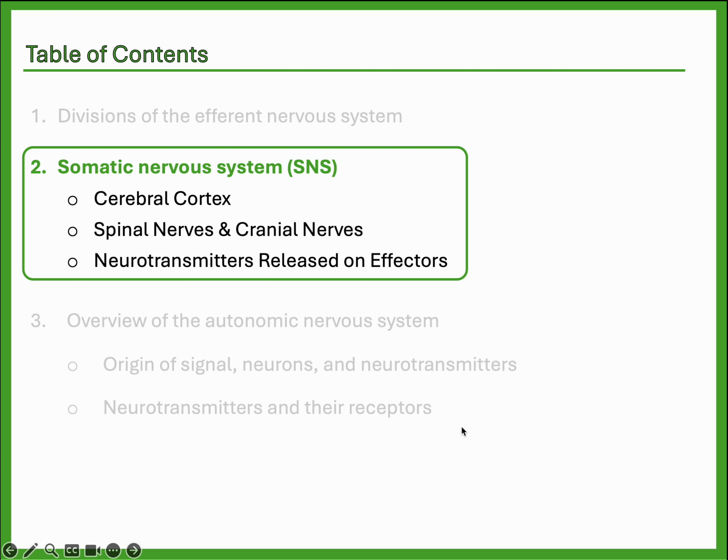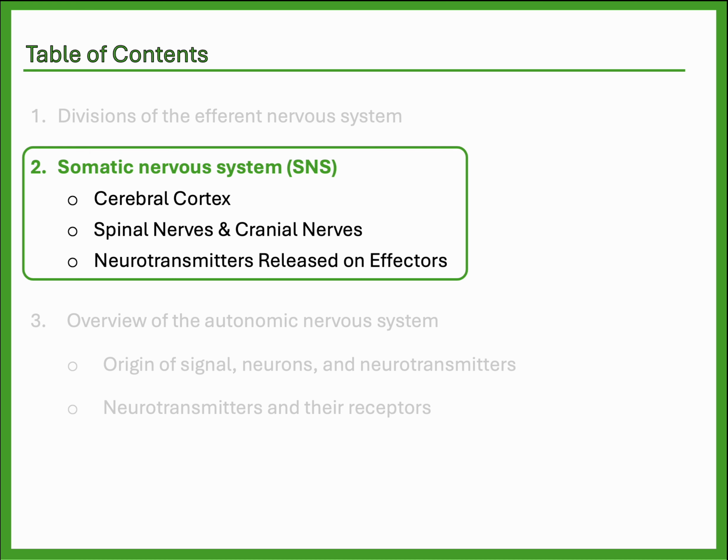Okay? So let's start with this. As I said, the somatic nervous system, then we'll deal with the autonomic one. So the SNS, the somatic nervous system. I'm just going to say right now, for the efferent nervous system in general, for motor commands, either this one or the autonomic, they always start in your CNS. They start up high. We make our decisions to move up in our CNS, in our brain or spinal cord. That's where we make the decision to move, right?